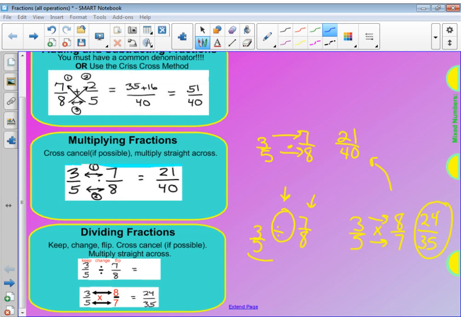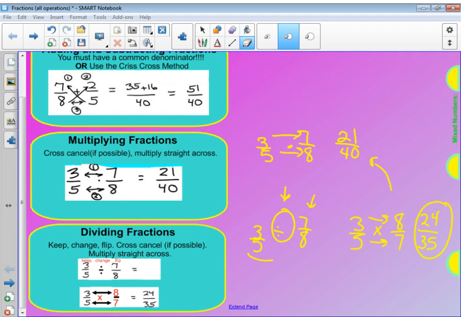Now when I go through and I multiply straight across, 1 times 1 is 1. 2 times 7 is 14. See how I end up with the same answer? But I didn't have to do all of this reduction. So that's where cross-canceling is a benefit. I like it. I just wasn't going to go into it in great detail right now. That's something we can practice later on once you get comfortable with the steps of fractions.